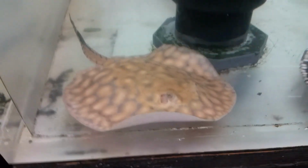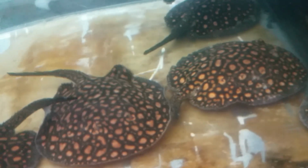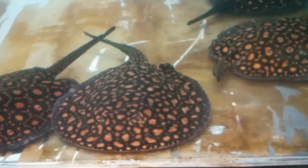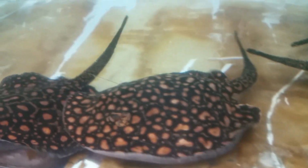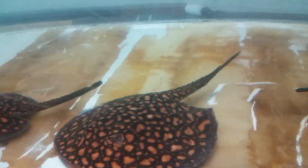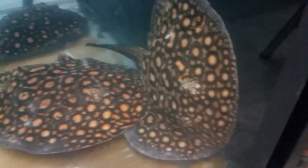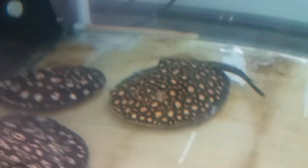Okay, so from that, I don't have anything that's in between, but expect them to, over time, the pattern starts to become more defined, and they have this like very random spotting, big spots, small spots, big rings, orange center to like a beige center to even a white center. I don't know if I have the white one in here. I think the whitest center one is right there. Pretty cool, right? As you can see, I really love these fish.